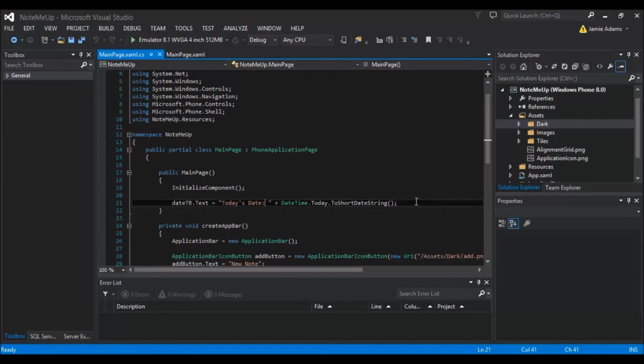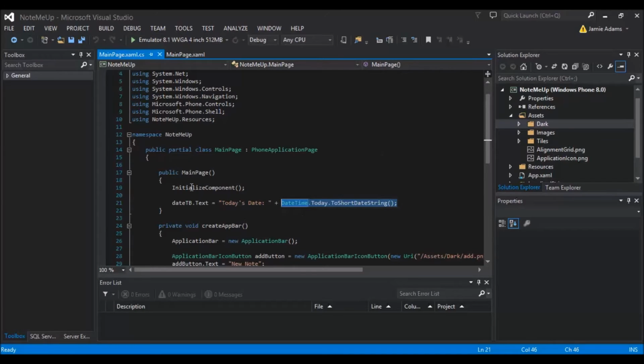Now what that will do is give us the date, the month, and the year, so that they know what the day is today when they're looking through their note application. And we'll also be able to use this code again at other points during this application to keep notes in the most recently edited order. So when they save their notes, it will keep that note higher up the list if they want to sort it by the date they created the note or when it was most recently updated.